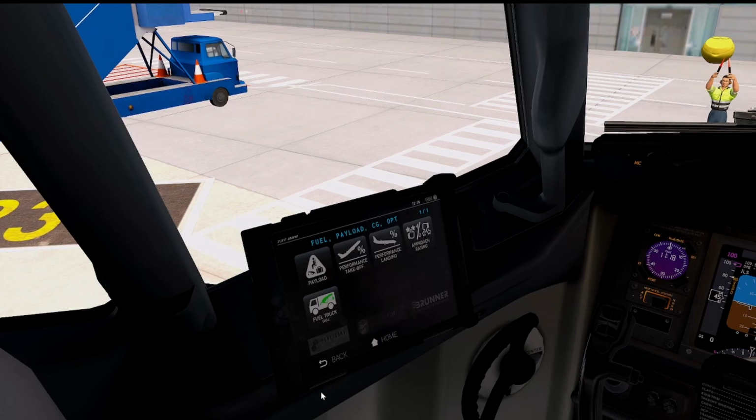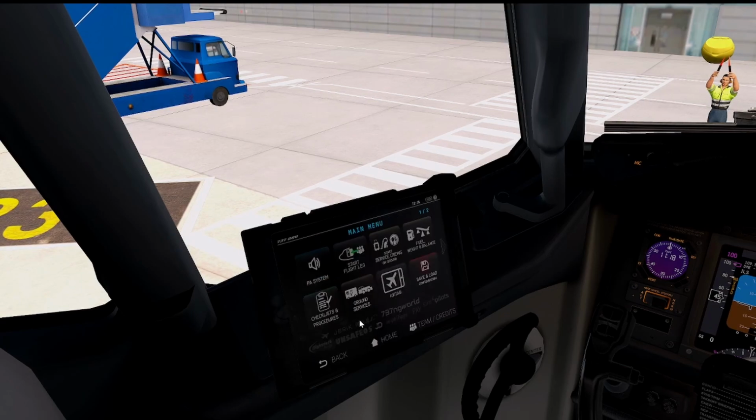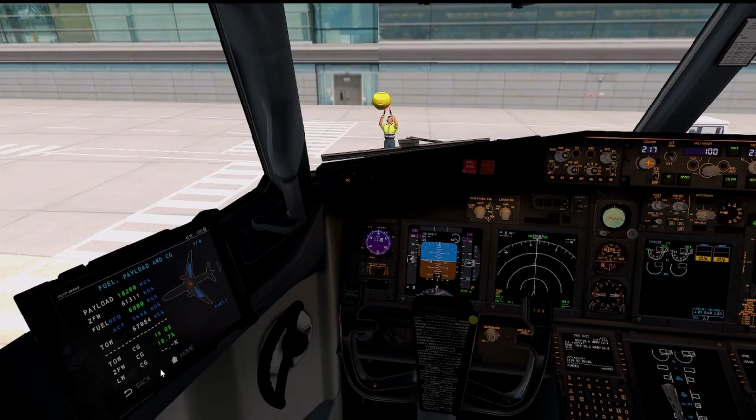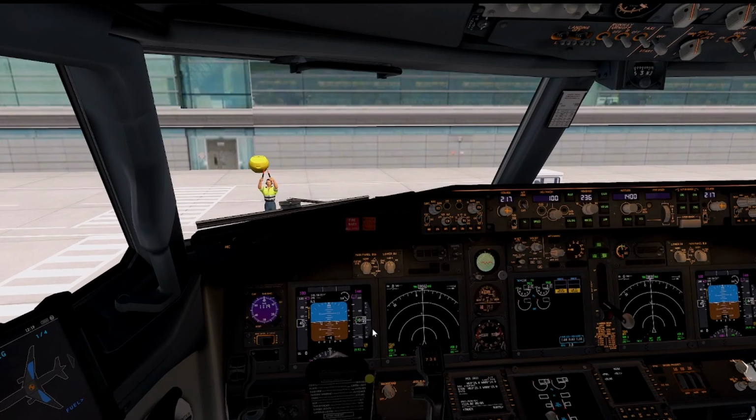Now you're gonna hit the back button like I just did, and you're gonna call the fuel truck. Ground flight deck hose is connected and starting refueling. You can hear he's gonna start refueling. You can also hit start flight leg to get your passengers loading. You can hear them going on in the back. As you can see now my fuel is loading. You can see here on the actual page here. So we're now going to wait for him to load, and I'll see you when he is done loading.